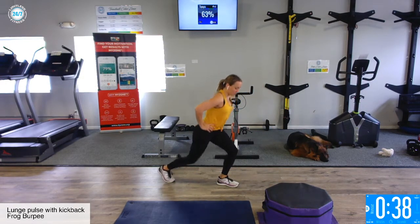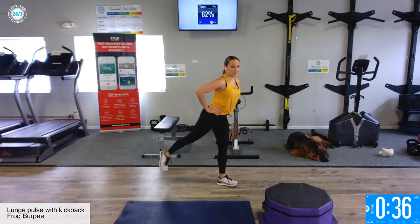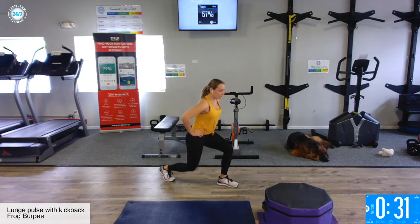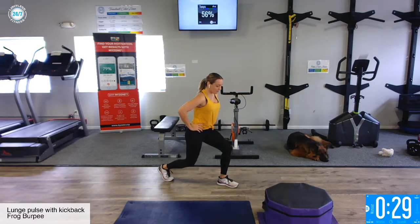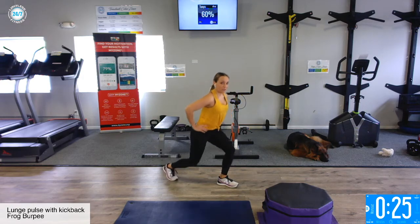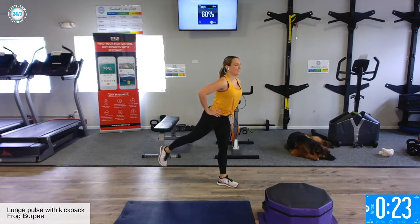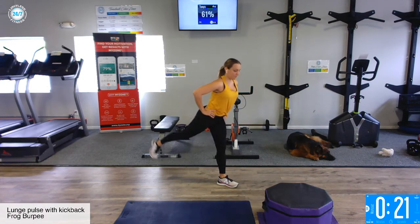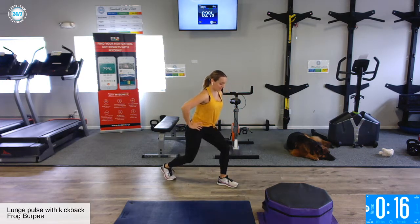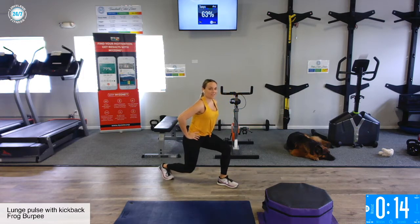All right, lunge, lunge, squeeze. Lunge, lunge, squeeze. So still driving up through the heels. Nice squeeze in that glute. Good, nice work, 15 seconds.